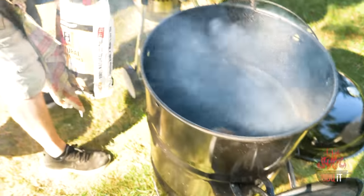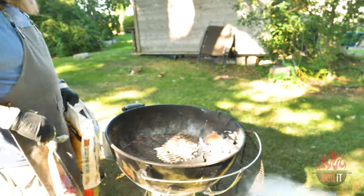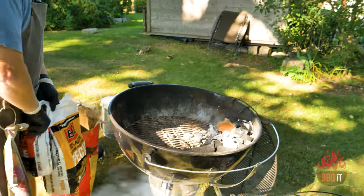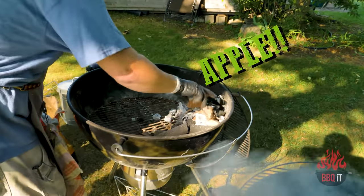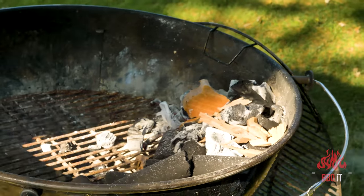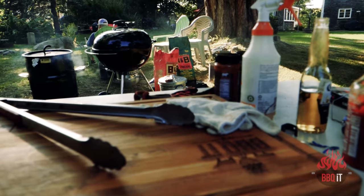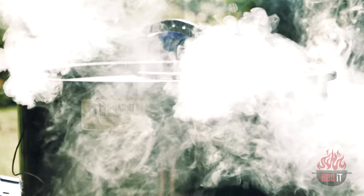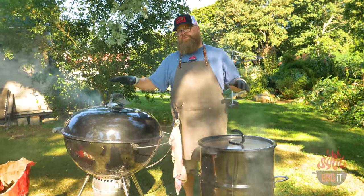And the same thing over here on our 26 Weber, same action we're gonna do. We're gonna slap in a nice chunk of that pecan. Let's accent it with a little bit of cherry. I'm gonna put a second chunk of that pecan down here. And that should be enough smoke for us. All right, so both of our cookers are smoking.